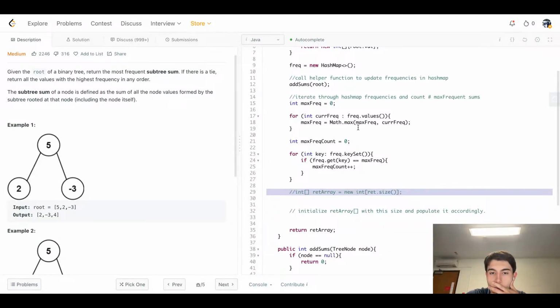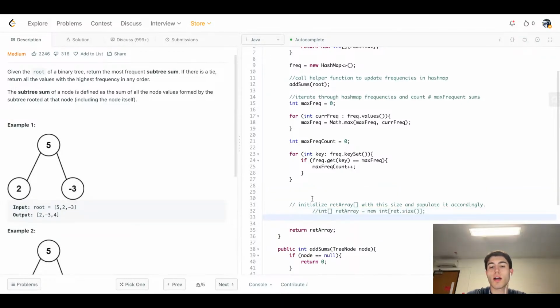You know what I'm going to do? Because if I create an array, I'm going to need to go back through the values again to extract the sums again to extract the keys. So honestly, guys, I'm just going to do an array list and convert it at the end, because it's just too much work.